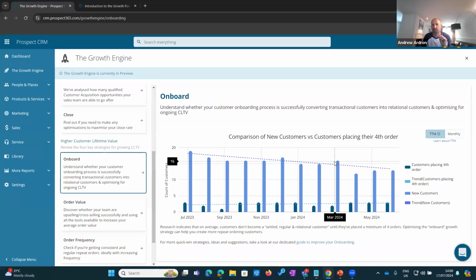We're not converting enough of those people who place a first order into relational customers who regularly order from us. And that's a really common challenge, opportunity amongst you, our users, that we've seen through this analysis.